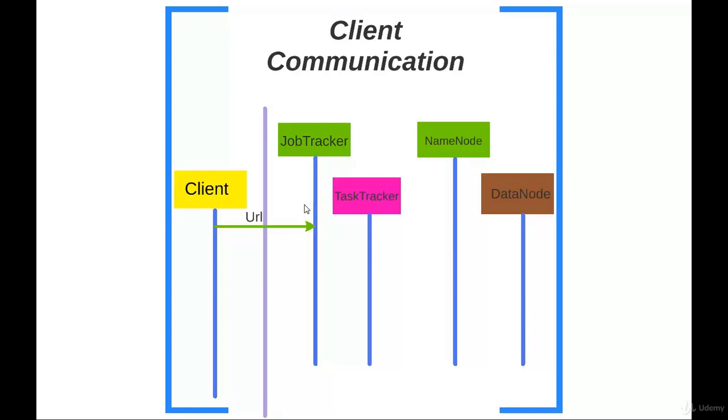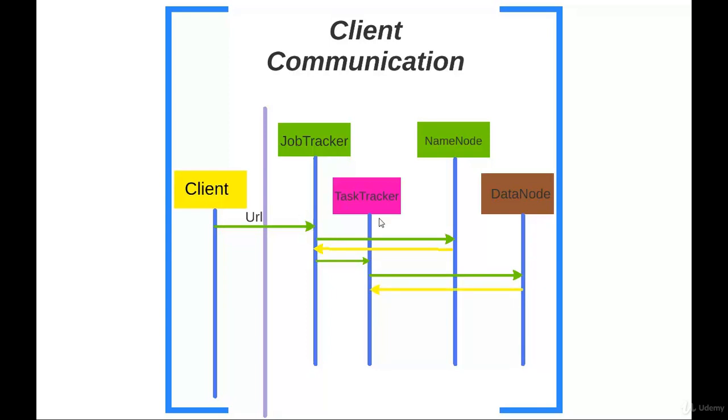Now once the job comes to the job tracker, we have seen that the job tracker will first try to talk to the name node and get back the response from the name node. And then it will try and schedule the task tracker, and then the task tracker will talk to the data node because data actually resides on the data node. So the task tracker will talk to the data node, and the data node will actually access the file through the pipe and then respond to the task tracker.